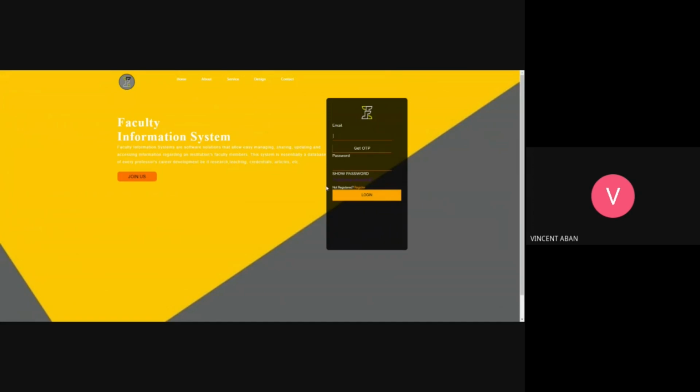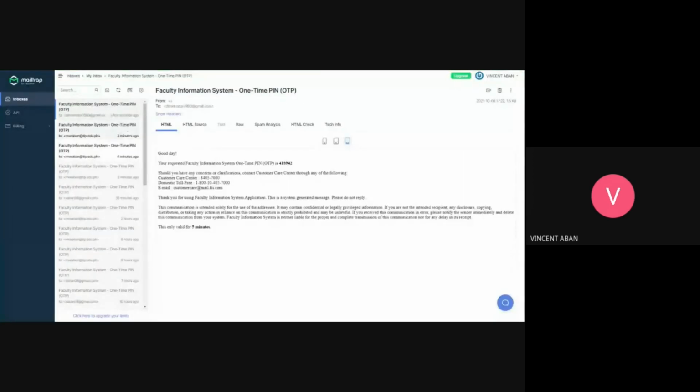We will now try to log in the account that we registered. Provide an email address. Click the get OTP that will send a code to MailTrap. Here it is, a few seconds ago.